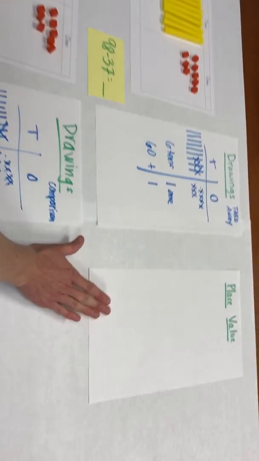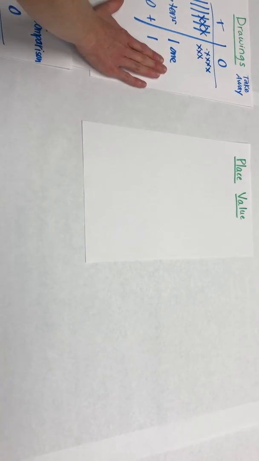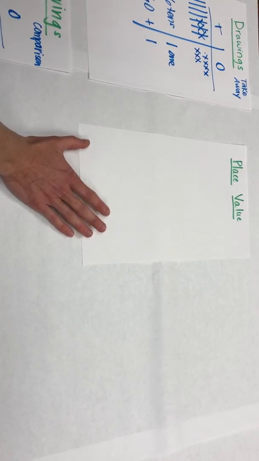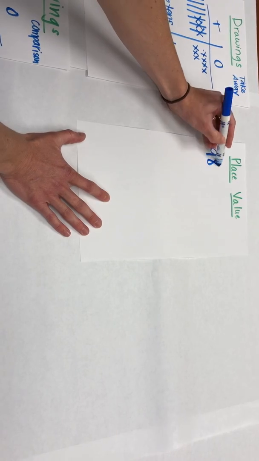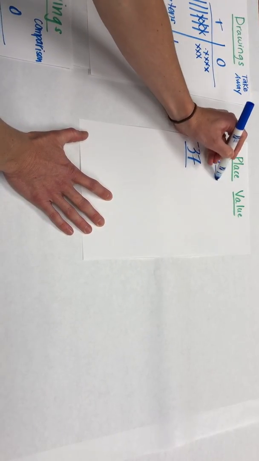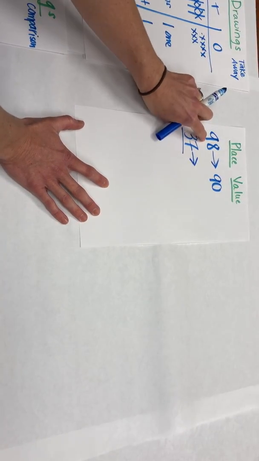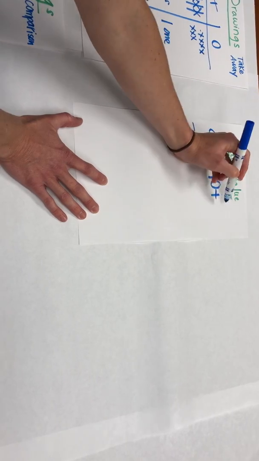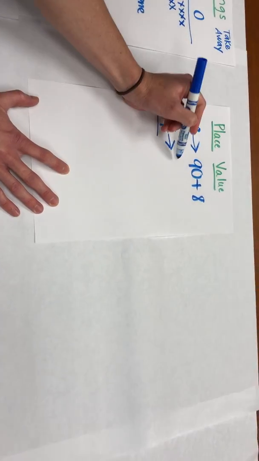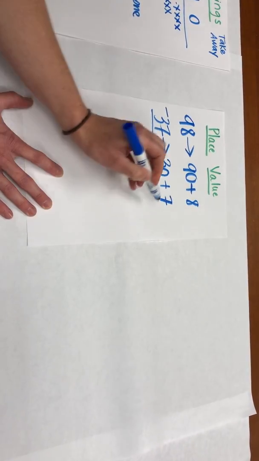We're going to bridge now to more abstract, which is in the place value. So we've seen concrete manipulatives, we've seen pictures, and we've connected them together. Now we're going to take those same strategies and connect them to a strategy of place value. So place value is more abstract because we're going to just look at the numbers. However, they can use the other strategies to help with this concept. So I'm going to decompose 98 into 9 10s or 90 and 8 1s. And I'm going to decompose 37 into 3 10s or 30 and 7 1s.